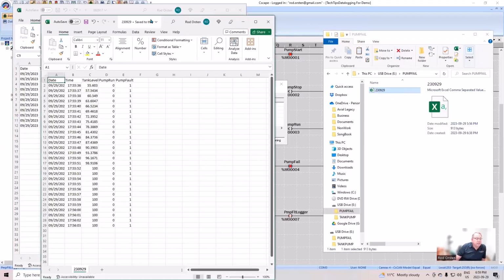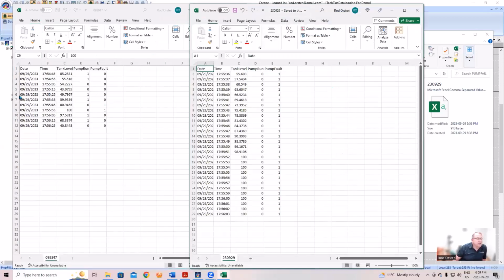So here's our fail, and we know that it was only going to start when the failure occurred. So the failure occurred down here. So here's the pump fail, which is every second now. Only when the pump is faulting, like this row here, will there be data collected, because that's the only time we're interested in when we have a problem. So there's the 36 second, 37 second, 38 second. So you can see it's capturing data every second now. And the time from when the pump was faulted till we were at 100%, looks like we had about 17 samples. So a higher resolution, much better for troubleshooting and so forth.